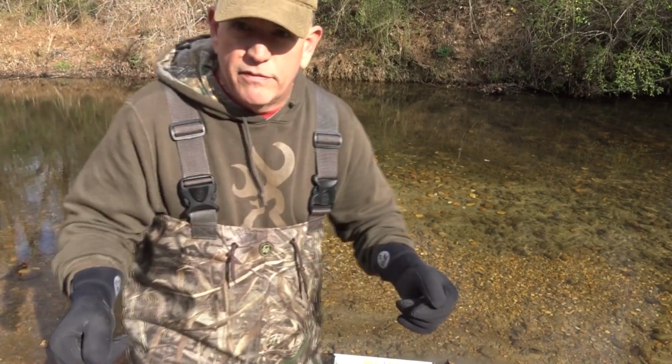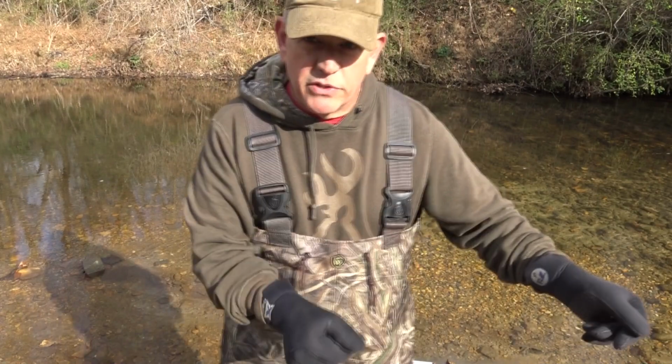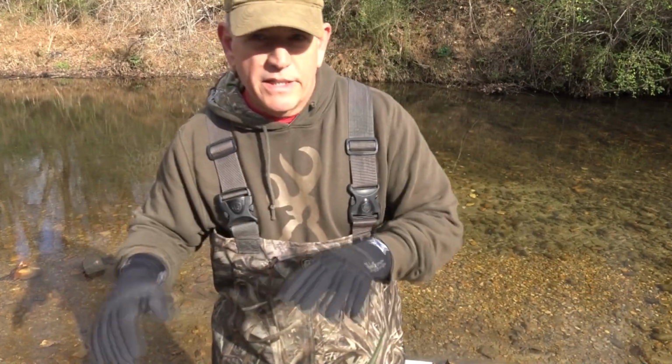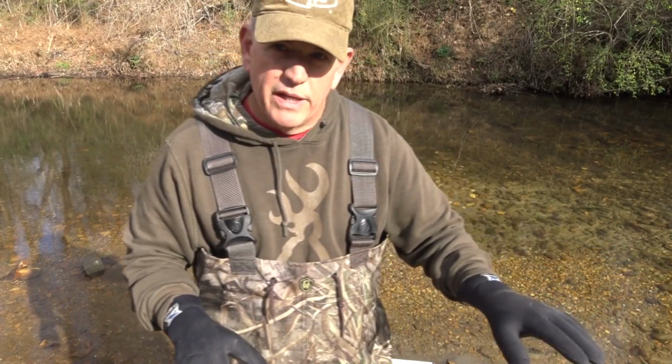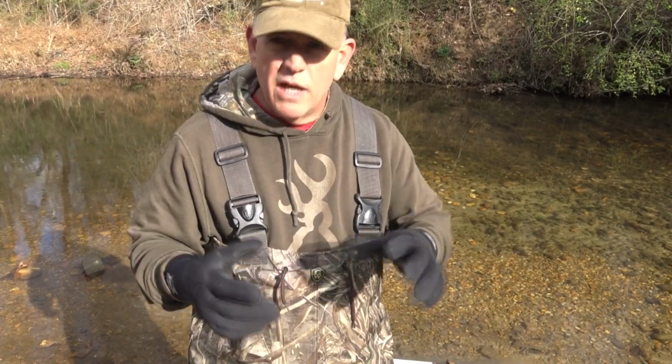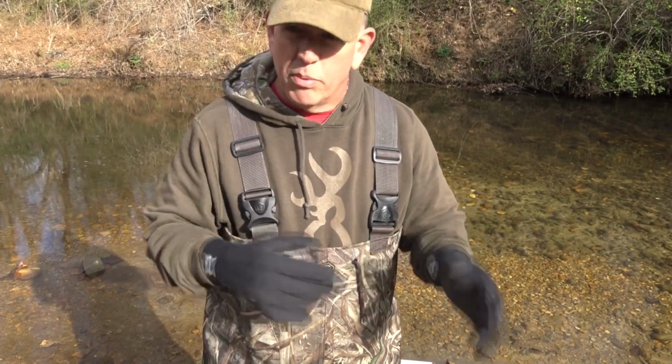I'm going to turn into the flow of the creek this way. And what I'm gonna do is I'm gonna do this motion. And what that's gonna do is, most of my material, when I go like this, is gonna come off the other end. If I have any large rocks, I'll have to pick those out, like 3-inch rocks, I'll have to pick them out. But that's the whole premise of this pan.